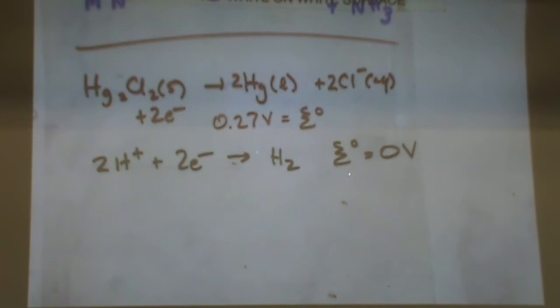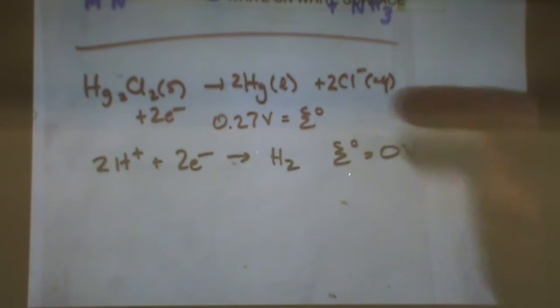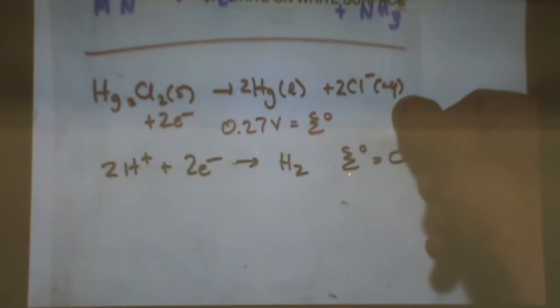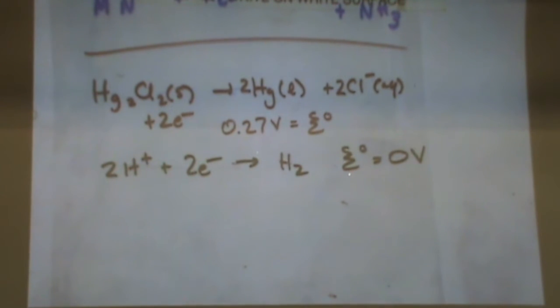Okay. Now, write the reduction half reaction. Okay, so let's decide which one is the reduction half reaction. So which one, if this is spontaneous, which it is, it doesn't say anything about electrolysis in here. It doesn't say anything about non-spontaneity or battery. So I'm assuming it's spontaneous, which is normally going to be the case, I should say.